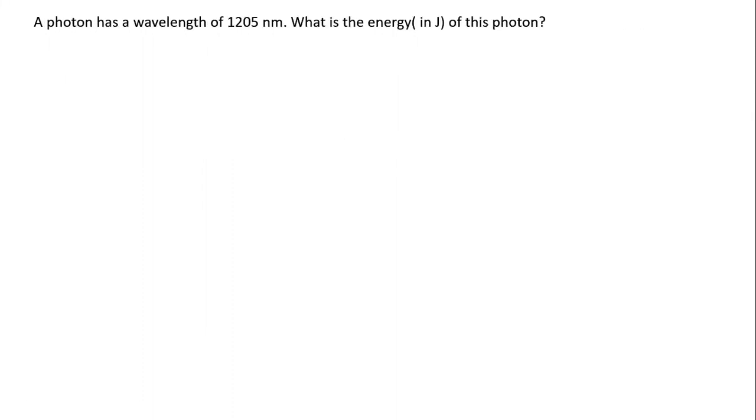So electromagnetic radiation, we talked about wave properties, which is wavelength and frequency, but also electromagnetic radiation has particle properties, which means it's consisting of photons. And if something is a particle, it has mass. If it has mass, it has momentum. And then we have the energy of a photon. So that's something we can calculate when given its wavelength or frequency.